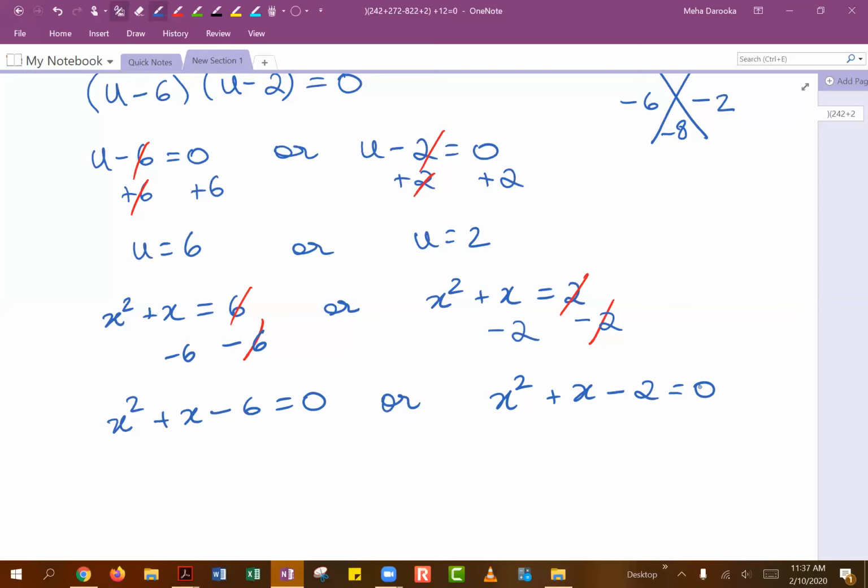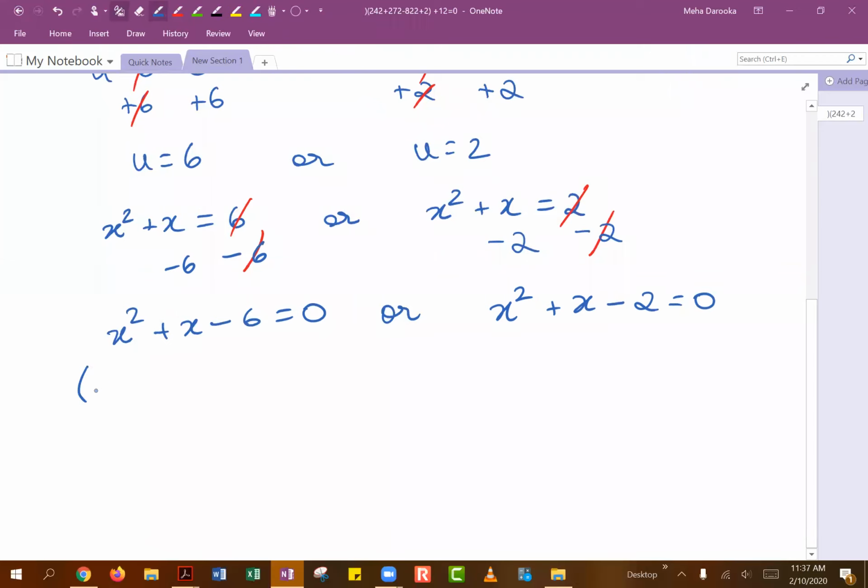I'm tempted to think, what factoring works? Two numbers that multiply to give us -6 but add up to give us +1. +3, yeah, very good. So you can factor that left-hand side into x minus 2 and x plus 3. And again, remember, -2 times +3 gives us -6. But when I add +3 with -2, I get +1, right? That's my middle term. So that's going to give us 2 answers from there.